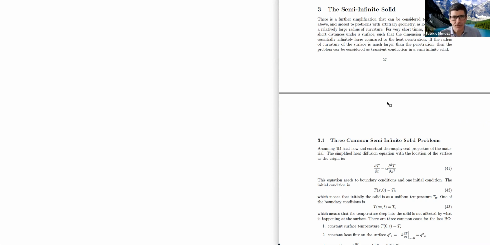Even if the solid is very small, there is a time at which heat hasn't penetrated enough, because heat cannot be faster than light, right? So whatever we do, there will be a time at which heat is penetrating. When heat starts to penetrate, it doesn't go very deep at the first instance, right? It can be something huge, and then you see how the heat would take a while.